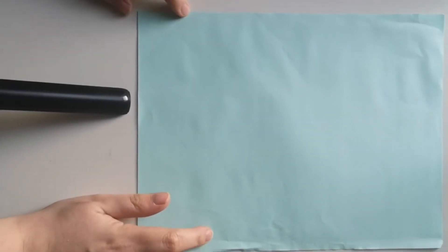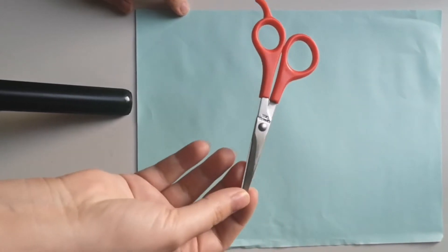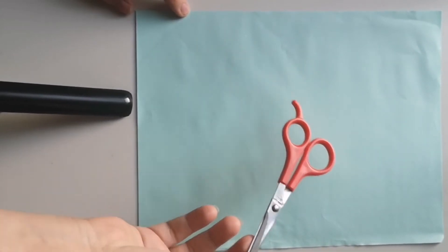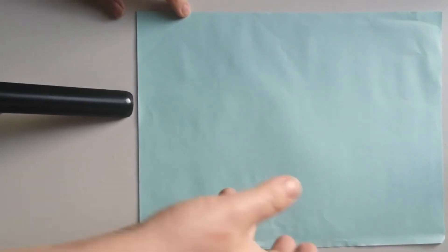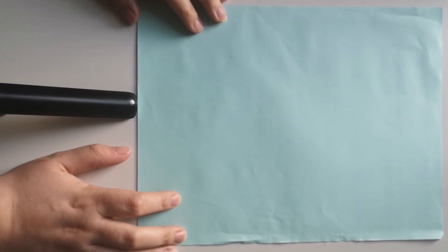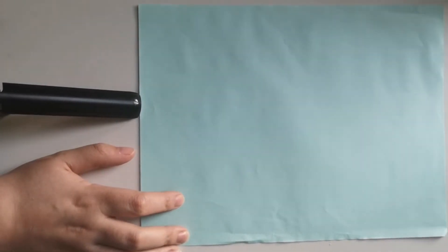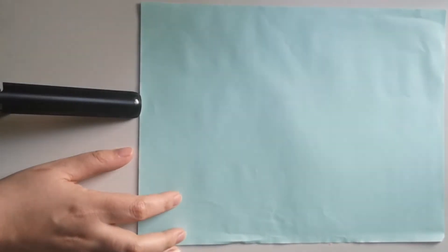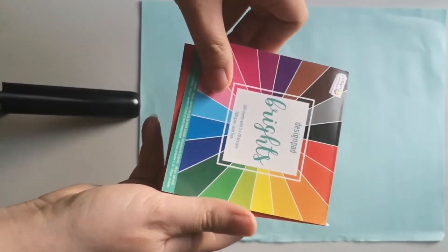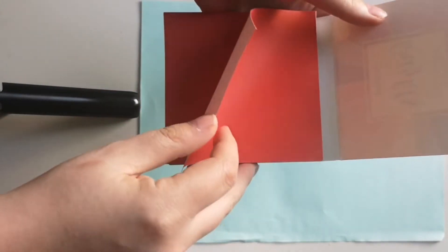Hopefully you have your paper and your scissors. Now this can be done without scissors, but I think it might be easier for you with them. So what we need to do is make a square piece of paper, because origami paper is very different — it's a square that is then foldable.